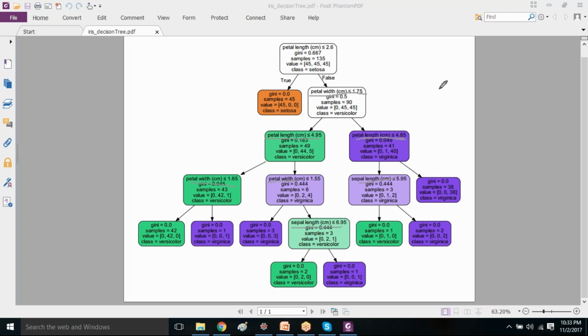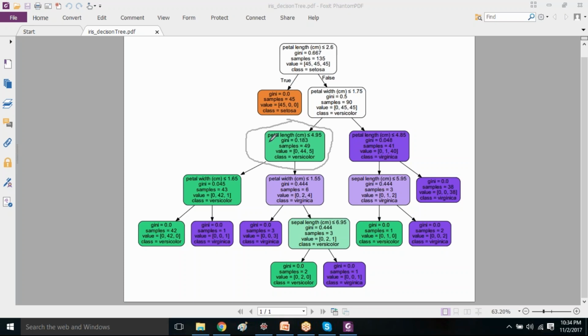Suppose you have come to this node and now you have to decide what is going to be my split. So on each split, just go through all the features once and calculate the information gain.